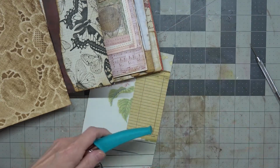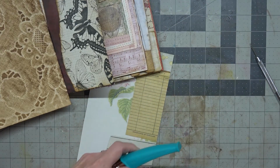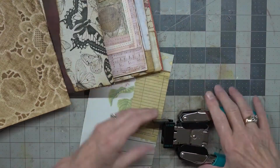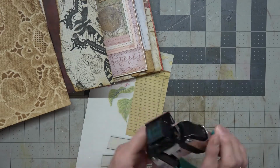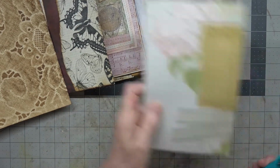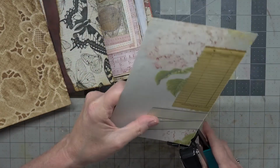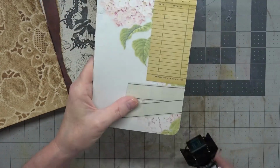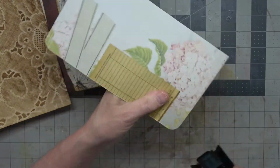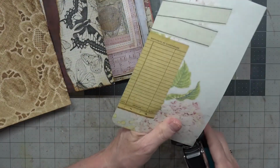There. Perfect. I hope it's perfect. This time I want it perfect because I want it to cut well. I'm going to use a 1/2 rounder. Even if it just makes a mark, I'm happy with that because then I can at least trim around that mark.